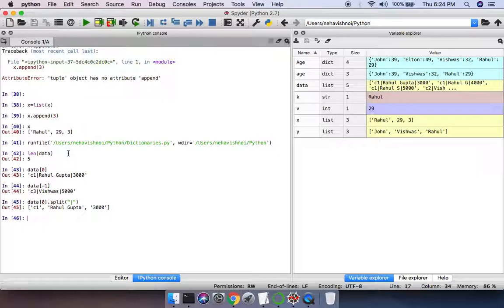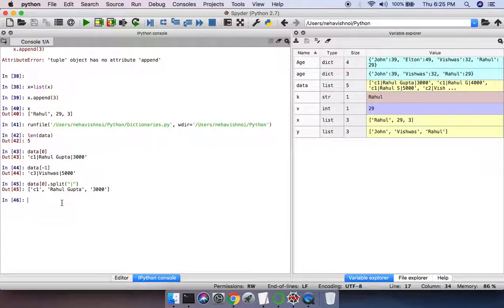Now what we'll do, we'll use the C1s as the keys, and these as the names, and this value as the value actually. So basically what I finally want is, if I see my data right now, I want C1 as the key, and within that I want one more key. So I need a dictionary like this, say customer info.